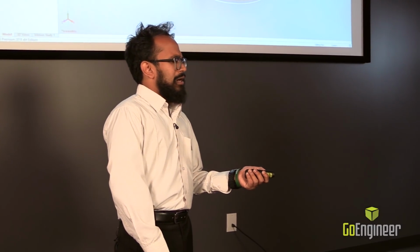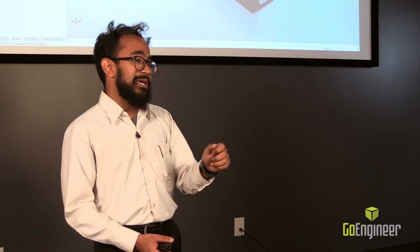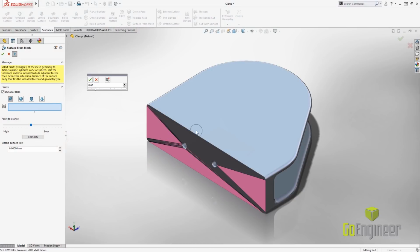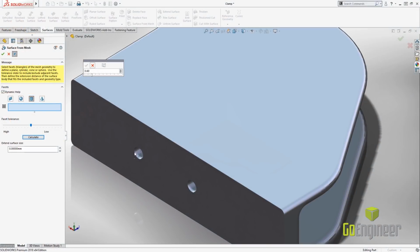Now, moving on to the next enhancement, we are able to pull surfaces off of mesh geometry. You may ask me, hey, that was always a feature with Scan to 3D. But now with mesh modeling, we are able to take a little paintbrush, grab a set of facets that belong to a face, and pick the closest parametric shape that the face represents. It could be a cylinder, a sphere, a cone, or even a surface. And then you're able to extract that surface seamlessly.